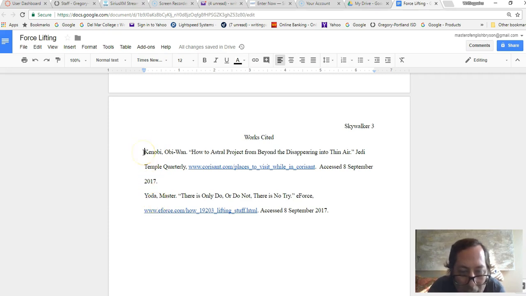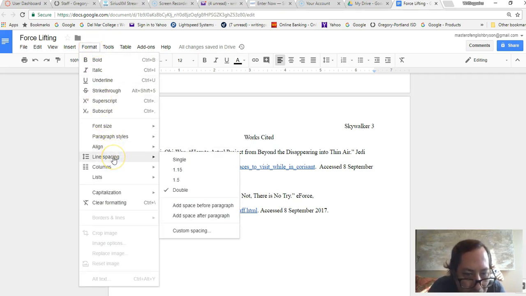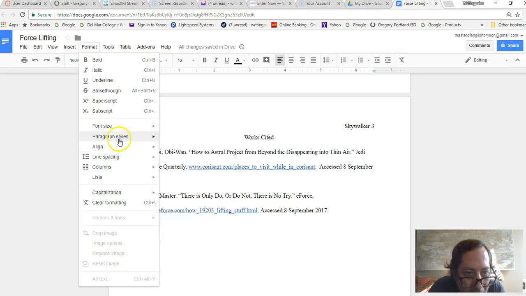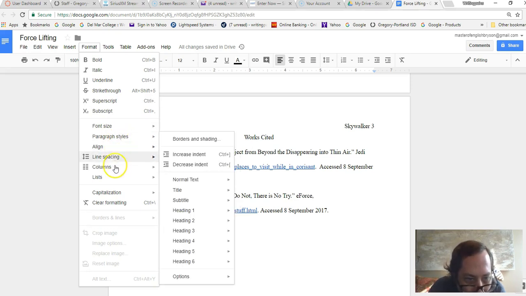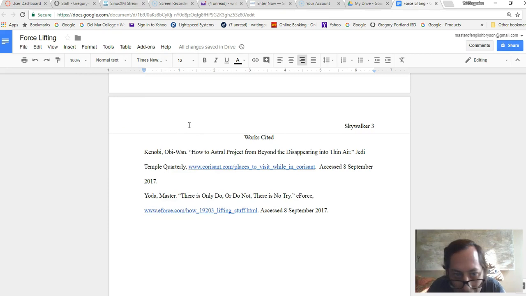Now, according to MLA format, we need to do a hanging indentation, which means that the first line of the citation is not indented, but the second and third lines and all subsequent lines are indented. So I go down to my second line and choose Format and go to line spacing, and there's nothing in here for hanging indentions. So how am I supposed to get a hanging indentation? It was so much easier with Microsoft Word. Okay, I'll just have to do things the old-fashioned way.